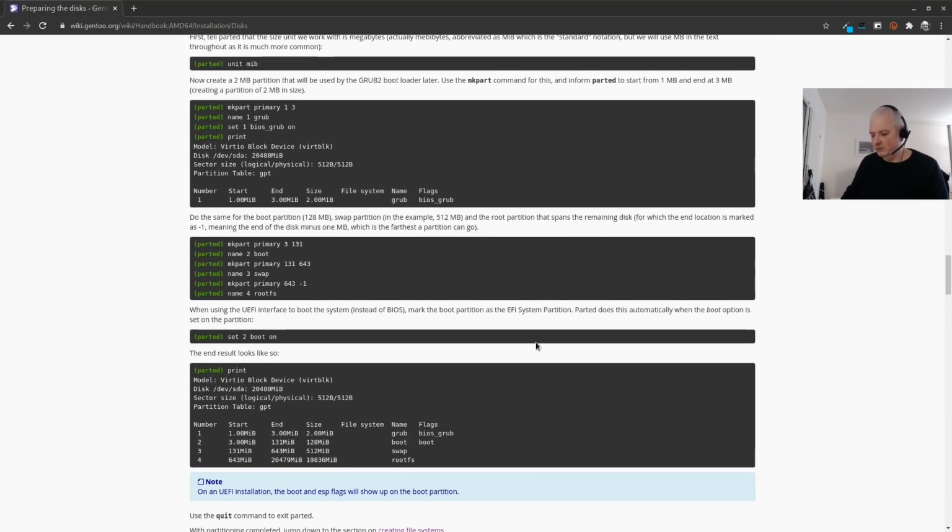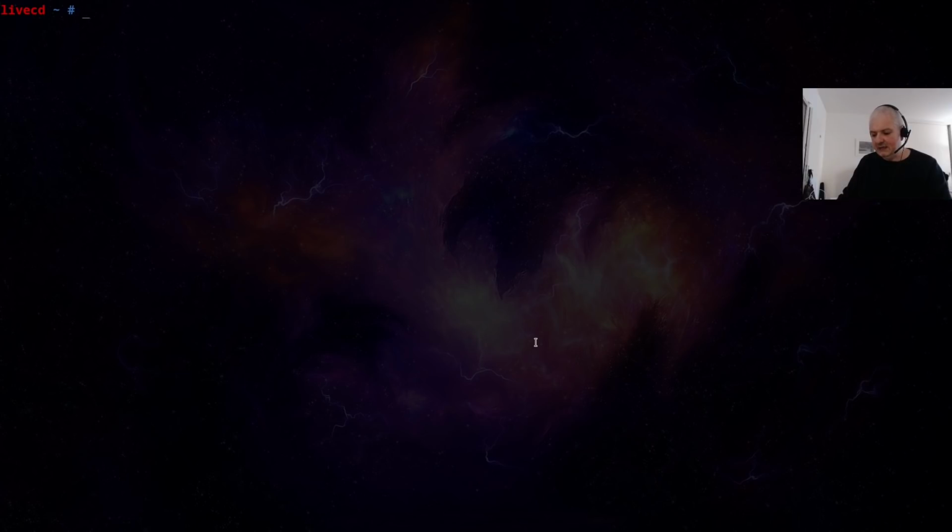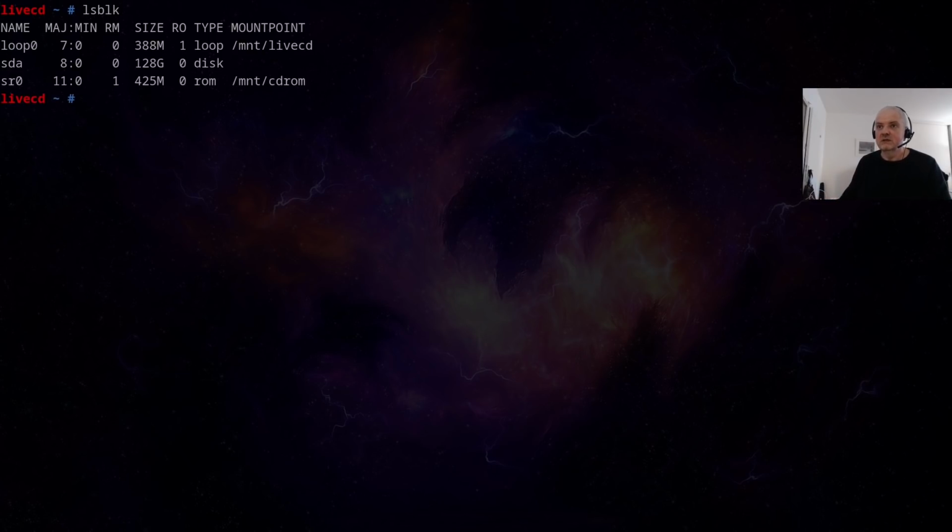So let's go ahead and go into the terminal and type in lsblk. So you can see this laptop has 128 gigabytes of SSD, so fine there. We can go ahead and use gdisk to create our partition. So let's do that. Let's type in gdisk /dev/sda and hit enter.